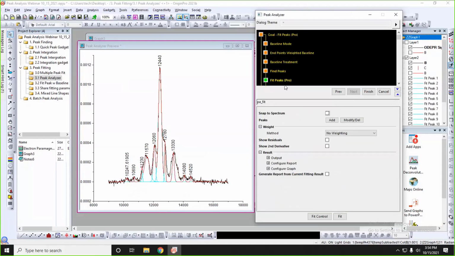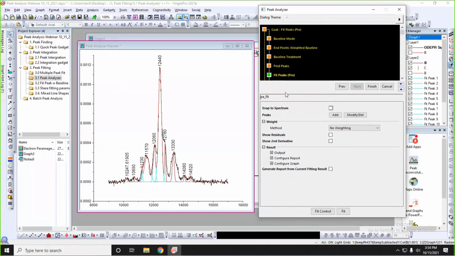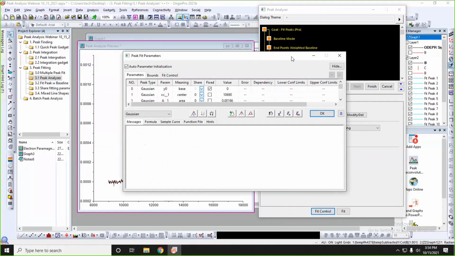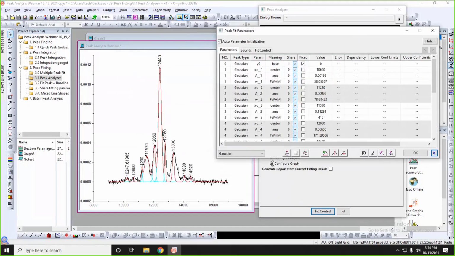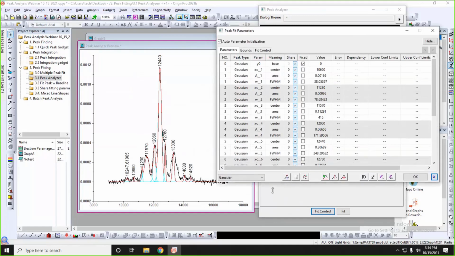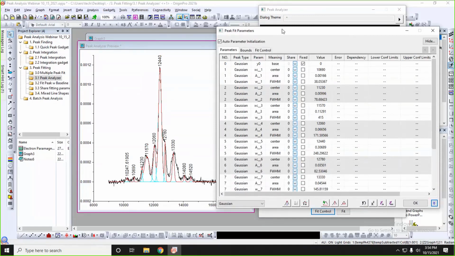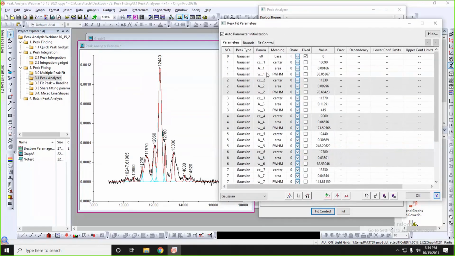Now it's on the fit peaks page. Here you can find this fit control button. If you click it, it will open a dialog which is similar to the nonlinear curve fitting dialog. It has this parameter table, and first of all it shows which peak function you can choose from.